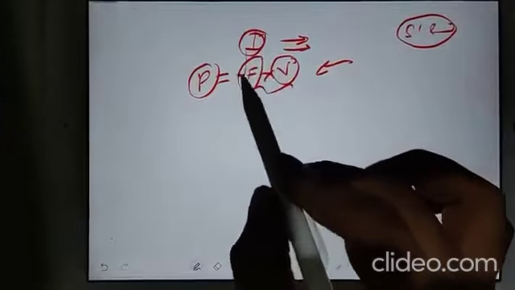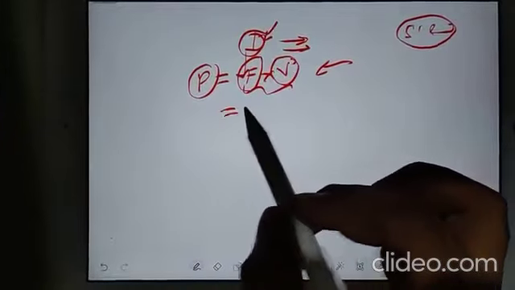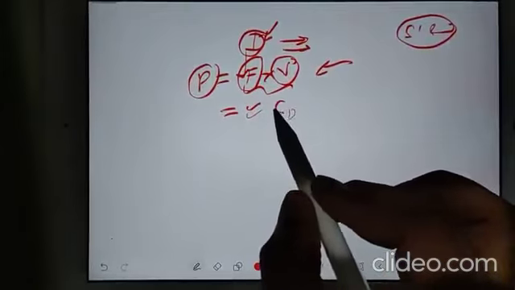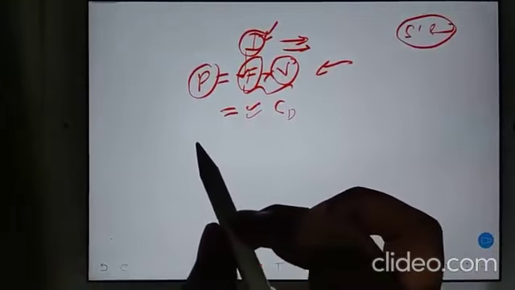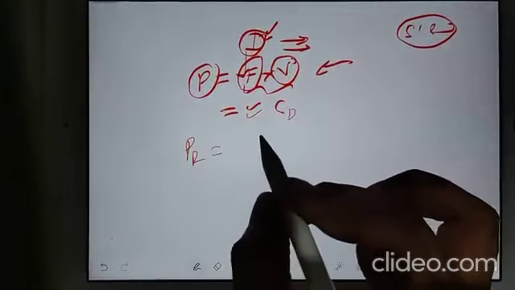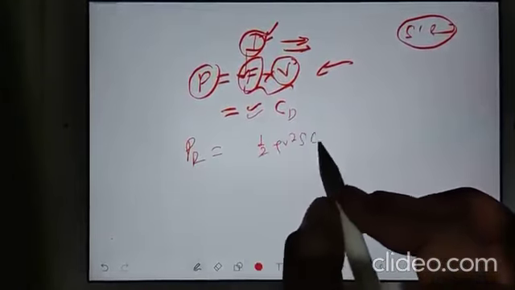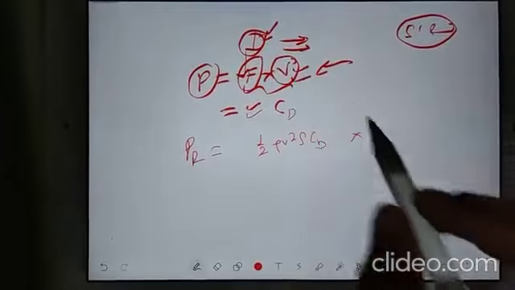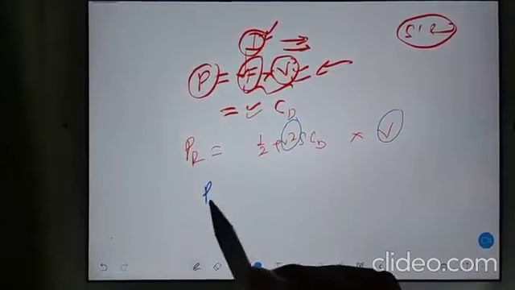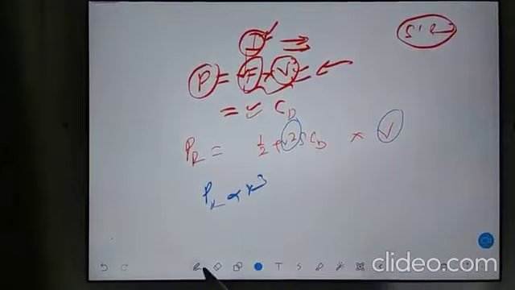When you substitute the drag formula here, even in the drag formula you get the velocity term, and you get the CD term also. So clearly you can see, if I write power required in terms of half rho V square S CD, and write this velocity here as it is, then this square and this V give you that power required is proportional to V cube.